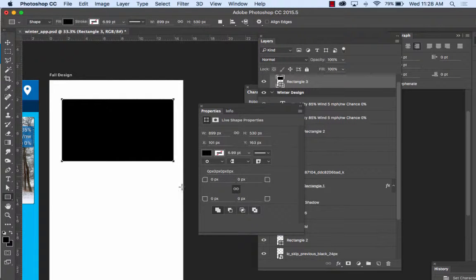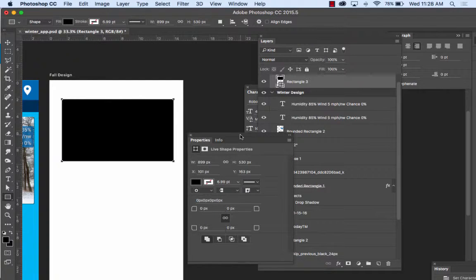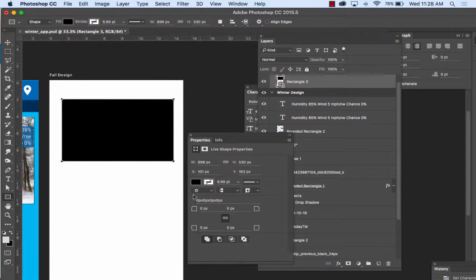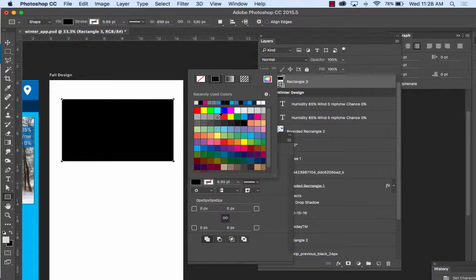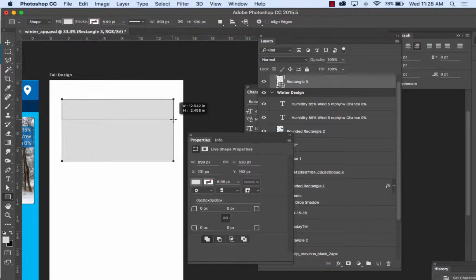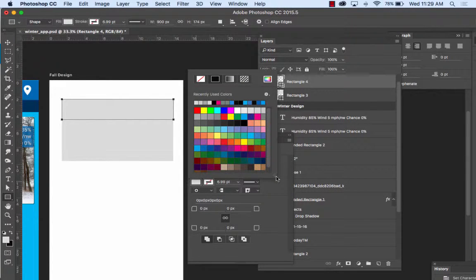Just using the rectangle tool right here. They had an extra rectangle with a blur underneath it. I'm not going to go through all that. But they did have a color to it. They had kind of a gray. No, I didn't go gray. Oh, here, gray, lighter gray, light gray. Then they had another rectangle across the top up here with a color in it, right? And that was one of these fabulous colors.